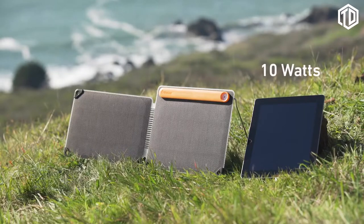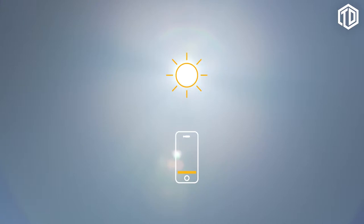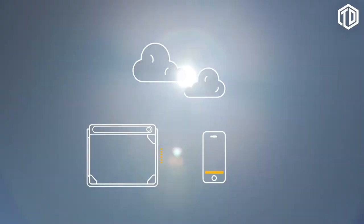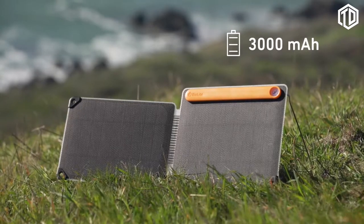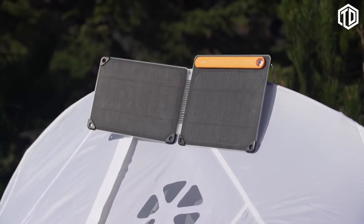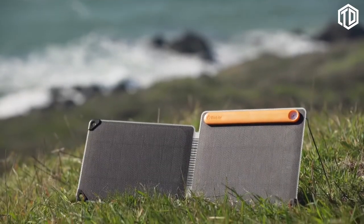Get 10 watts of output and power tablets, phones, and BioLite gear. In peak sunlight, you can fill up a phone in as little as one hour. Never miss a drop of sun with Auto Reconnect, which re-engages charging after cloudy skies pass through. The panel features an onboard 3,000 mAh battery to store the sun for when you need it. On the trail or at your campsite, capture the sun around you and power your next adventure with the BioLite Solar Panel 10 Plus.